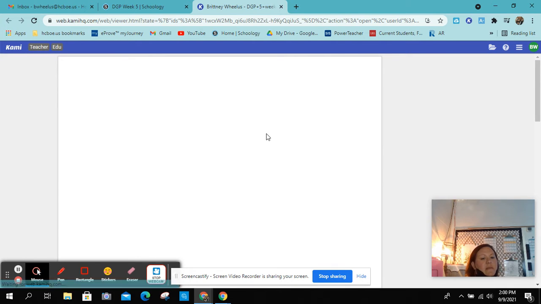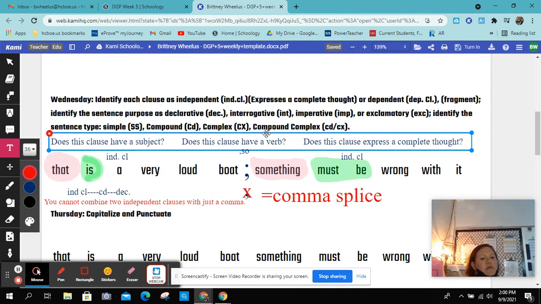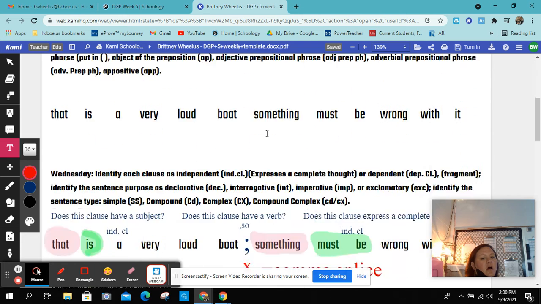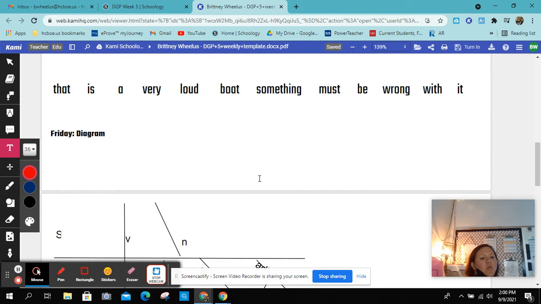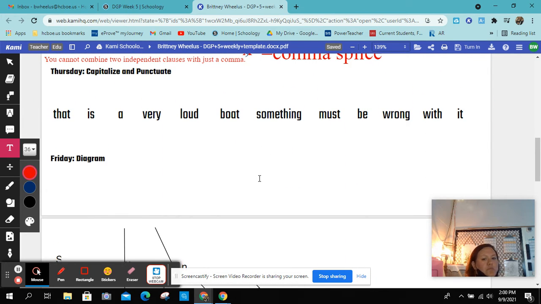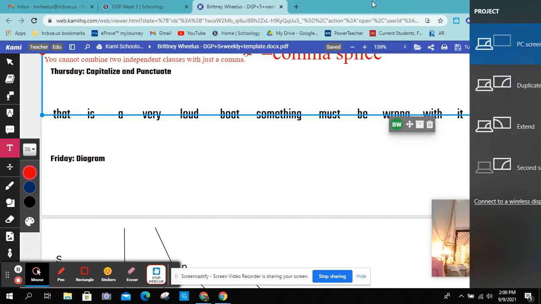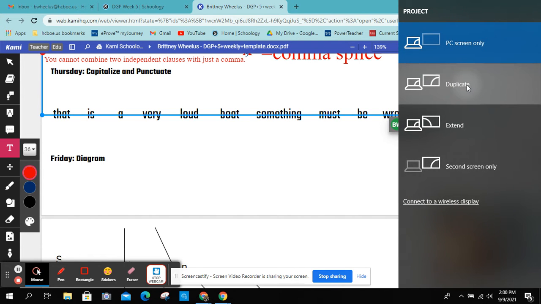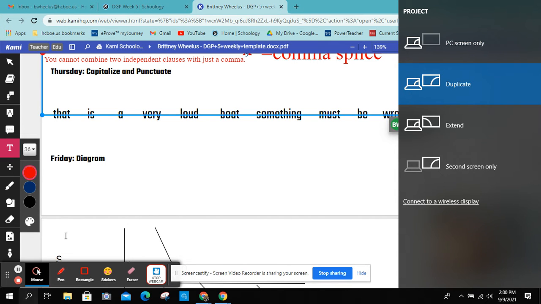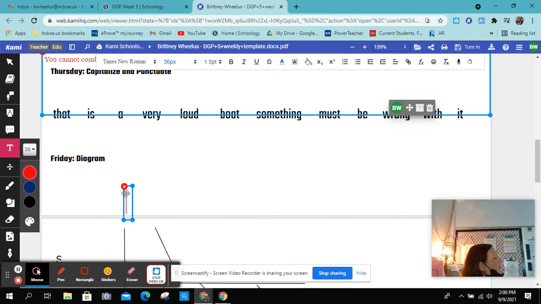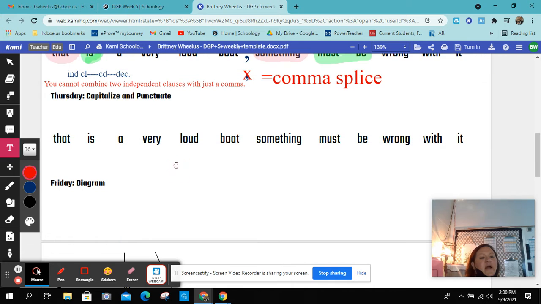Once you open that assignment with Cami, you should see the rest of your work from this week completed and posted. Why is this not showing up? No signal. Okay, hold on just a second. Let me get my thoughts straight. All right, we're going to do Thursday, and we are going to do Friday.